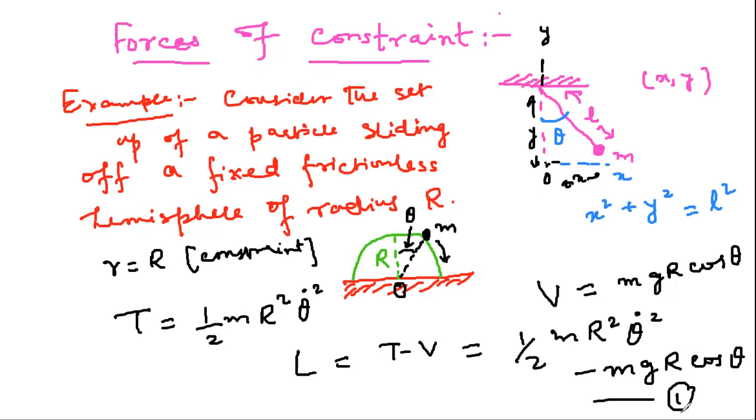So in that situation, as this mass goes along the surface of the sphere, its radial distance from point O will also keep on changing as it sinks into the surface, comes back, sinks into the surface, comes back, and this way it moves along the surface. So our variables, our coordinates, which will change with time, will be two.